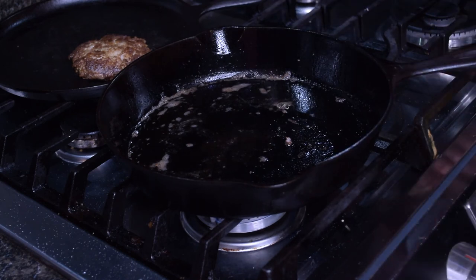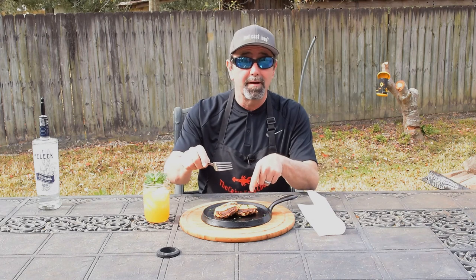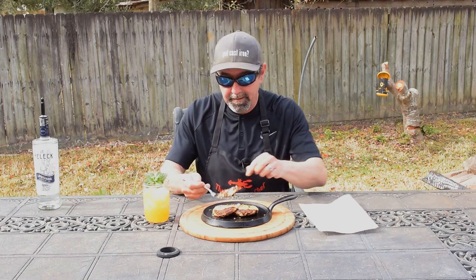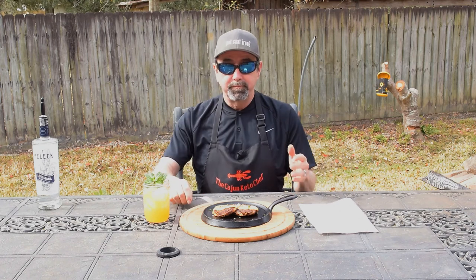It is done, my friends — we nailed these crab cakes, they are amazing! We're outside now and it smells wonderful. Let me give this a shot with the Rum-a-lod sauce. Oh man, I'm telling you what, y'all have got to try this. It is one of my favorites — my wife actually does not like crab cakes and she had two of these today, so this recipe, I promise you, y'all are gonna love it.